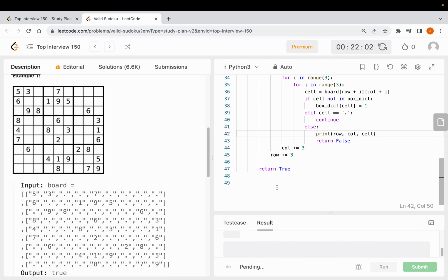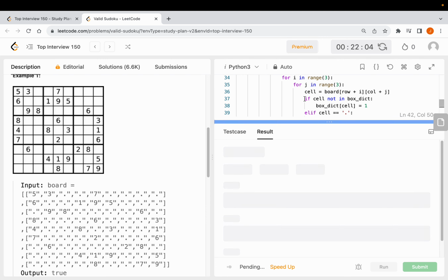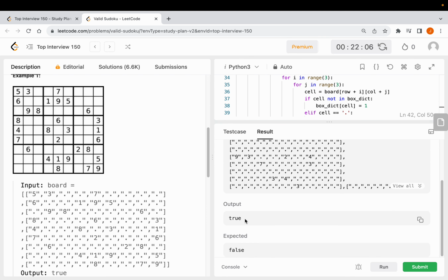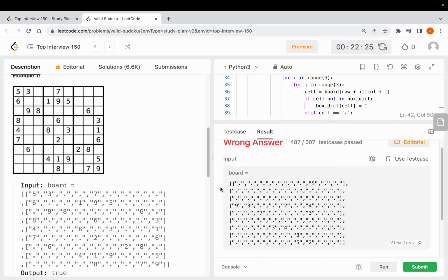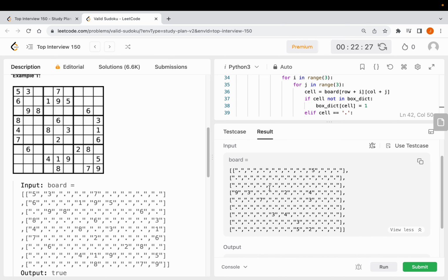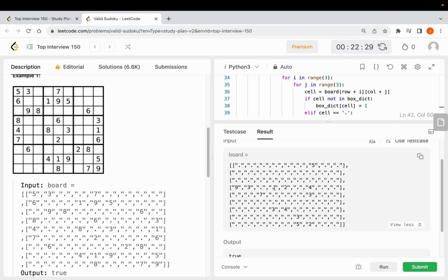What about this? Am I not showing the output? Oh, of course. My output is true, but expected is false. So I returned true. Let's see, where should it give us false?